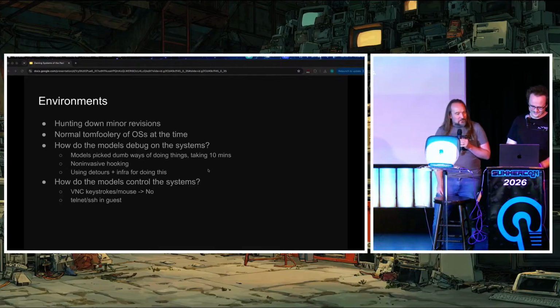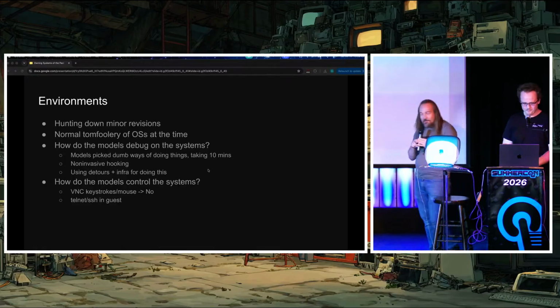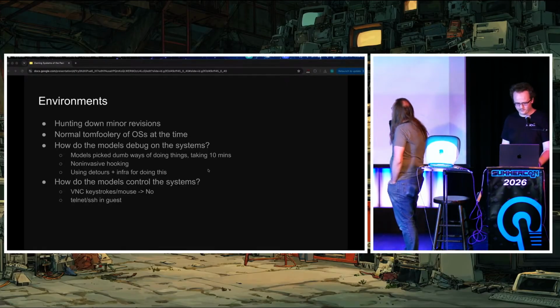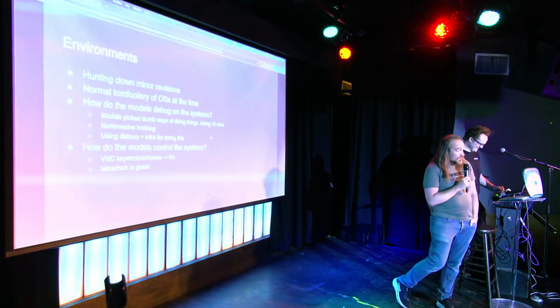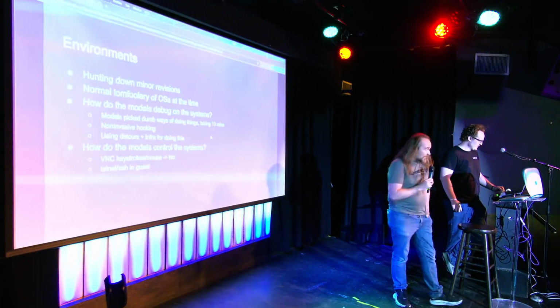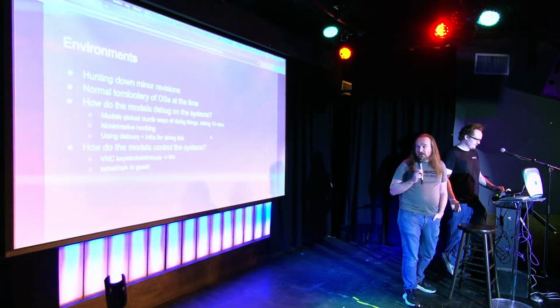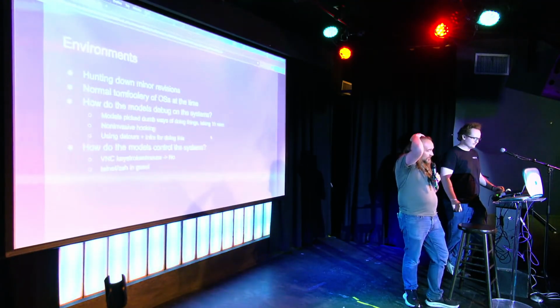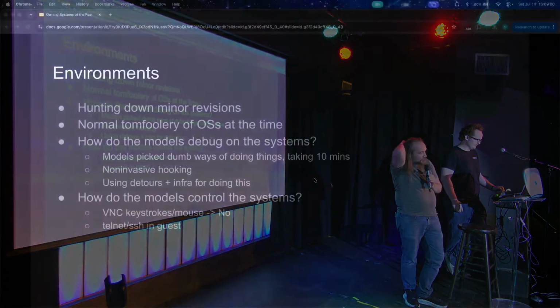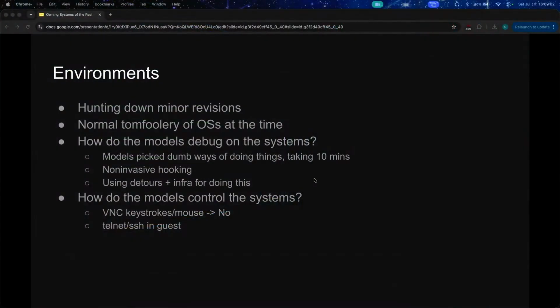The nice thing, though, is that you can really make them do terrible things that you would not ask a human to do. So, for example, to get a True64 exploit working, I made it install 7 different versions of True64 from scratch because there was one that had the right uninitialized stack contents that let this program run in the first place. So you can do that kind of thing.